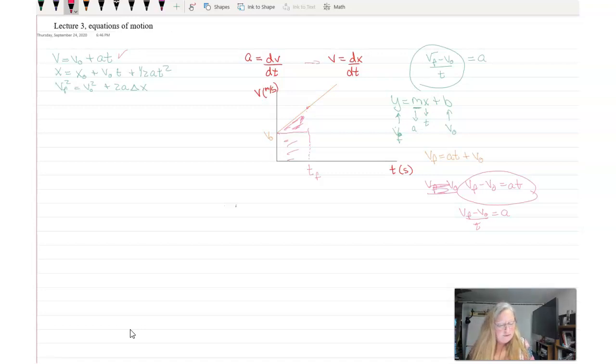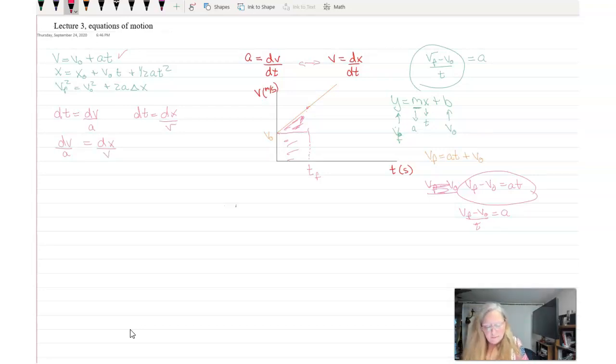I can look up at my two definitions that I have here, and I can rewrite those. I'm going to move the dt's to the other side. I can say that dt equals my change in velocity, the dv, divided by a. And then move the dt here and the a down below. I get dt equals dx over v. Now, as with any math, if two things equal each other, then we can set them equal to each other. So that's what I'm going to do. I have dv over a equals dx over v. Beautiful.